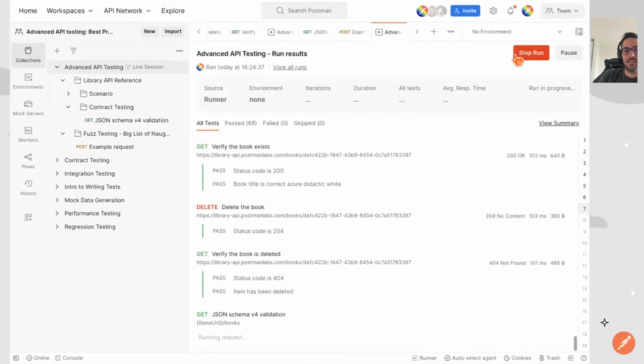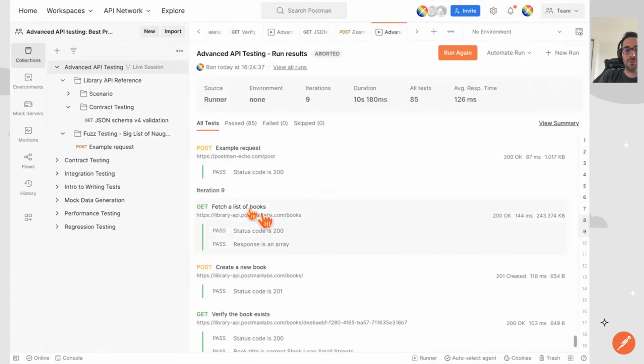One thing I did actually, I sent all of the requests in my folder using this instead of just that one. But it works the same way anyway. It's going to go through all of the requests you've selected, one for each iteration in the file. So pretty useful when you have, so it can be for a test like this one, fuzz testing. It can be when you want to create tons of records just based on a data file or this type of stuff. Am I missing anything? Yeah, I've heard of data migration, people just looping through an external data file just to migrate data. Yeah, I've actually done that. It's been pretty useful.